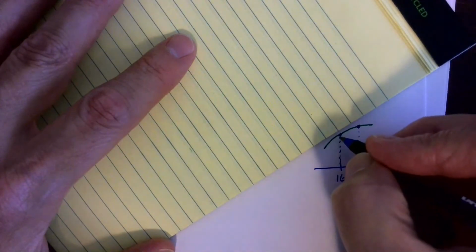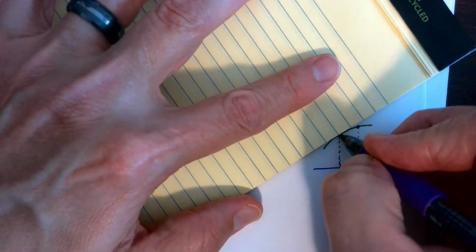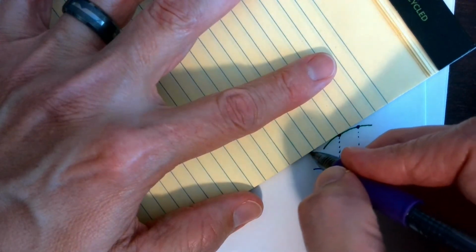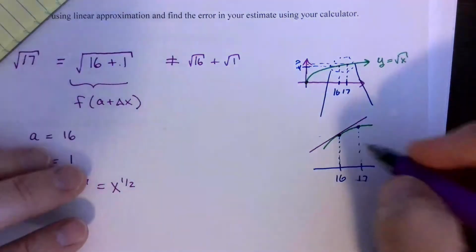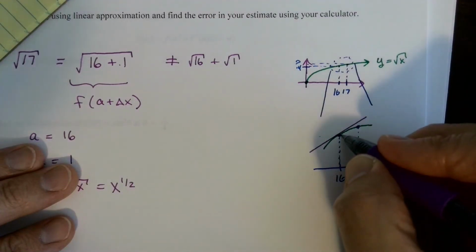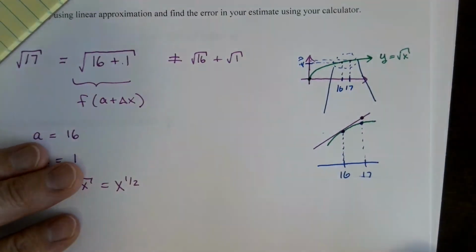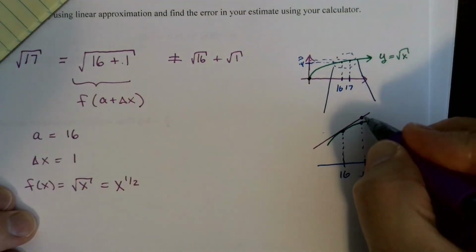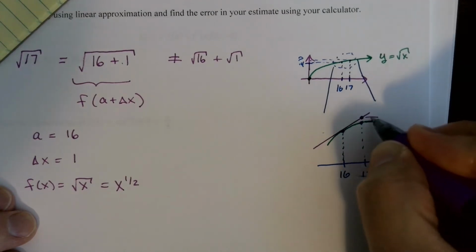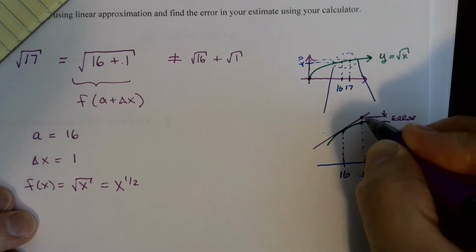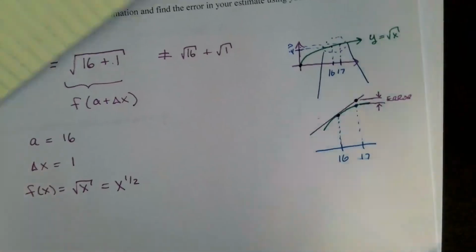What I'm going to do is draw a tangent line to this function. So right here at 16, where I know the value of the function, square root of 16 is 4, so I know that point is 16 comma 4. I'm going to approximate, right? So what I'm going to end up with is actually this height as an approximation. There is going to be an error here, right? The difference here to here, that distance right there will be my error, but that's going to be my estimate. Okay, so that's what I'm going to do.